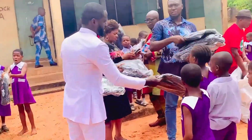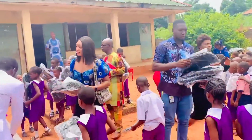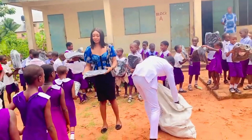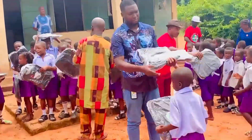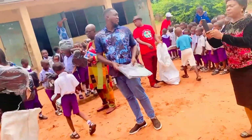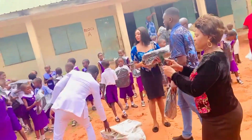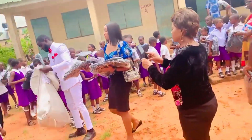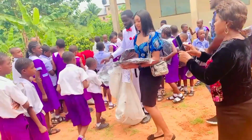So the days leading up to my birthday, I had to carry out some voluntary services where I distributed school bags to secondary schools in Anambra State. These were public secondary schools, so I joined the SA to the Governor on Student Affairs. We just discharged the duties and gave out something to the students. It was such a fun experience. I always love humanitarian services like this.